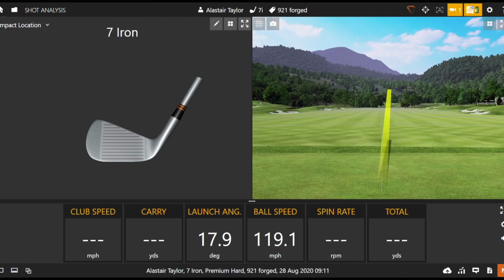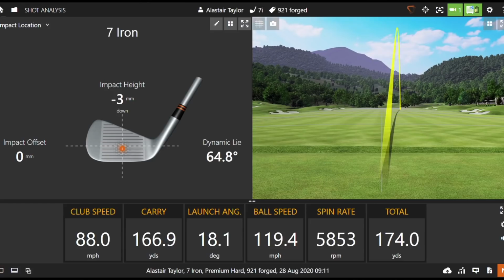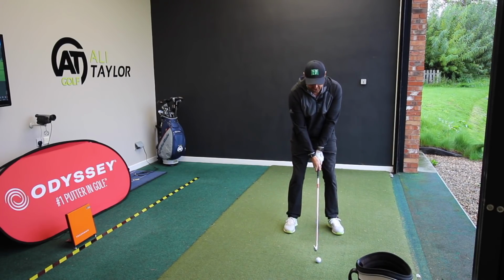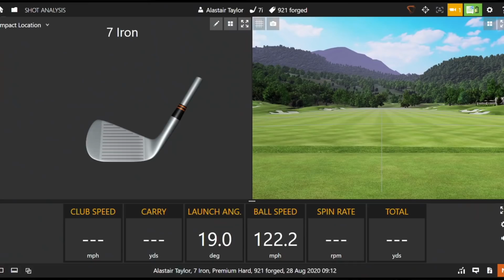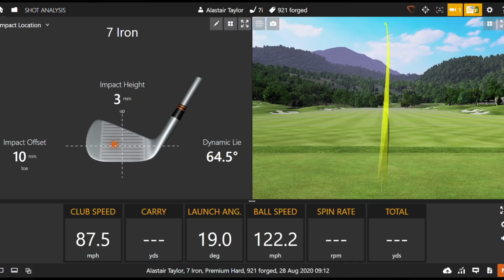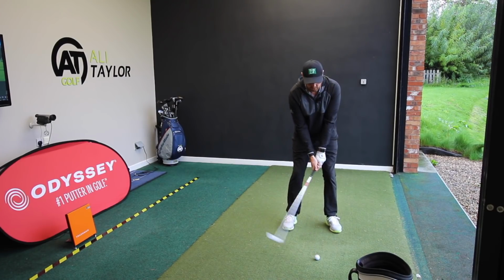So still feels very, very soft. Just feels very like the tour, I think, off the face. So that was a good strike. Ball speed was up, which I'd expect with less loft. Spin was down, which again I'd expect with a little bit less loft. So 3 degrees is quite a big change, I think. But it still gets the ball up in the air at a good height. We saw even more ball speed there, even though that strike was a tiny bit towards the toe. So, good start.